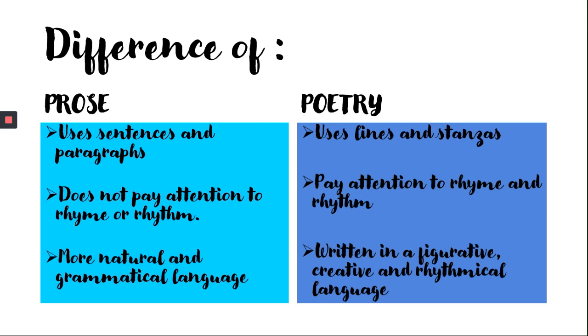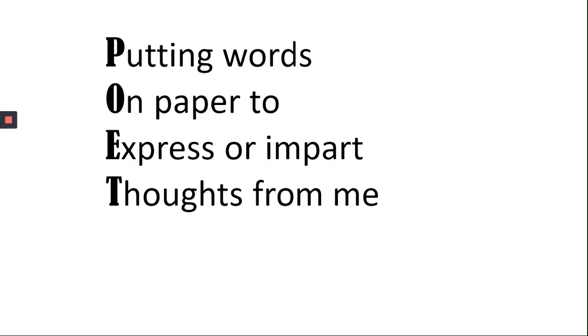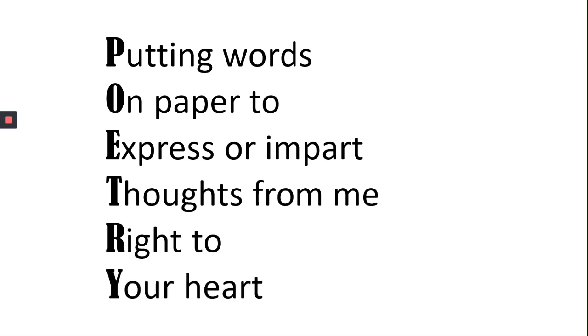Why do we write poems? What is its purpose? Acrostically, putting words on papers to express thoughts from me right to your heart. This is the acrostic definition of poetry. This also answers our questions. We write poems to express ourselves, to express our thoughts, emotions, feelings, and ideals. Its main purpose is to express.